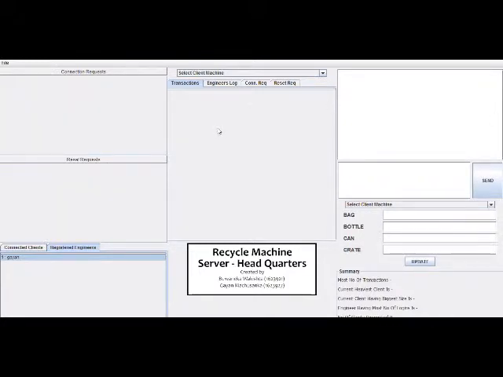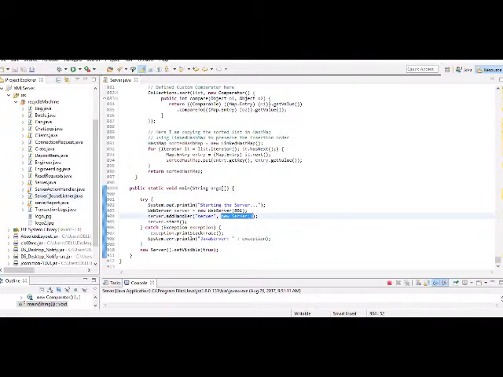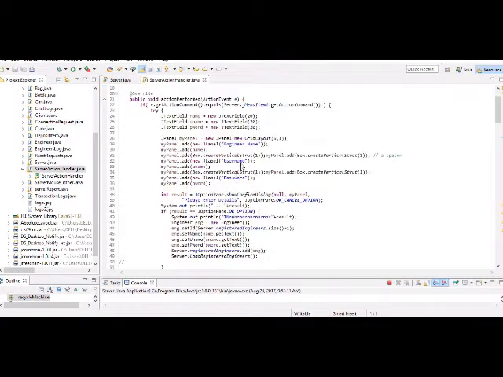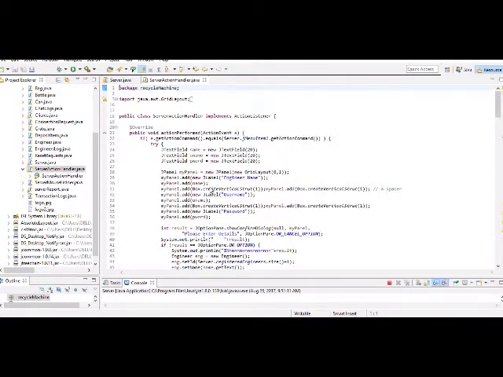We have an action handler class on the server side to handle more actions. The server action handler class. The engineer registration process is handled in the action handler class.